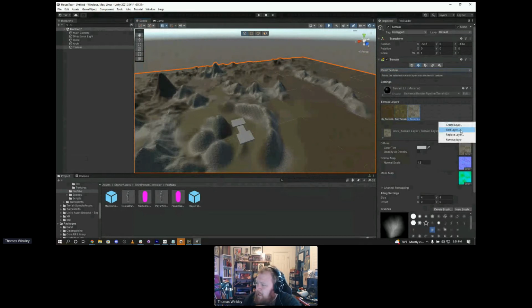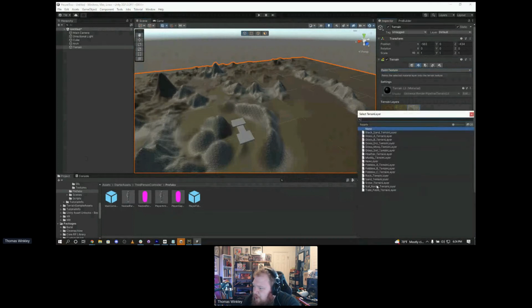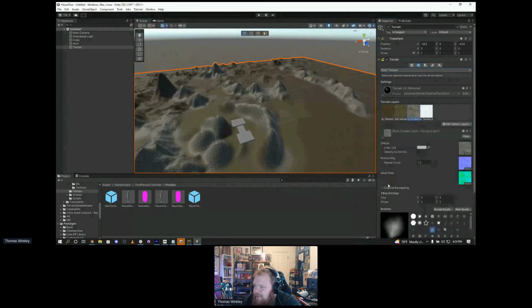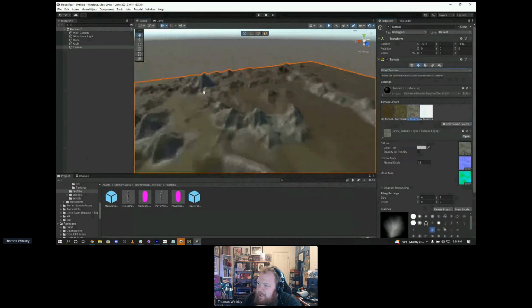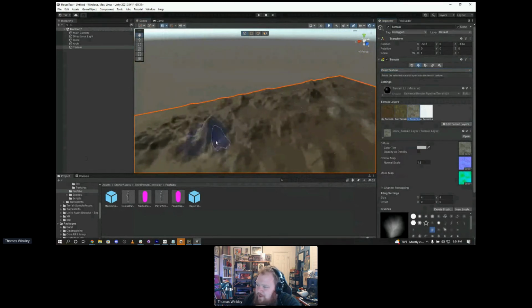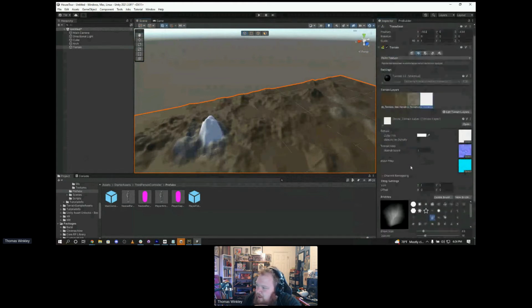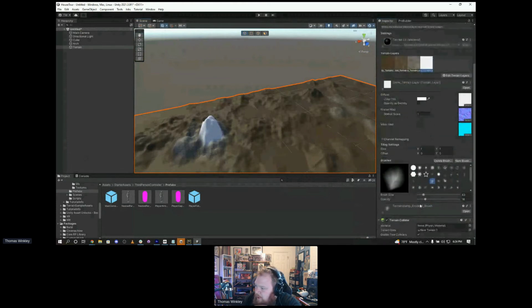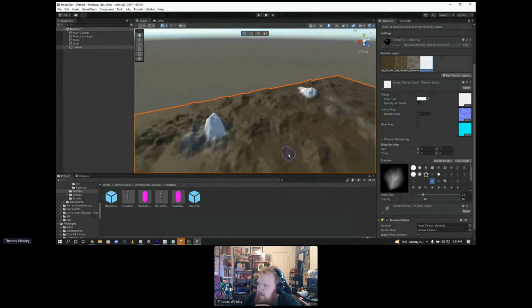All right, let's add one more layer. I think I have a snow layer. I do. So maybe this peak back here is probably really high up, right? Sure. We'll say this is a huge elevation. So let's select this and make it snowy. We'll put a snow peak there. Maybe I shrink this brush size down just a little bit. Maybe not that small. Maybe 5 is too small in a big terrain. That looks better. We'll put some snow over here.